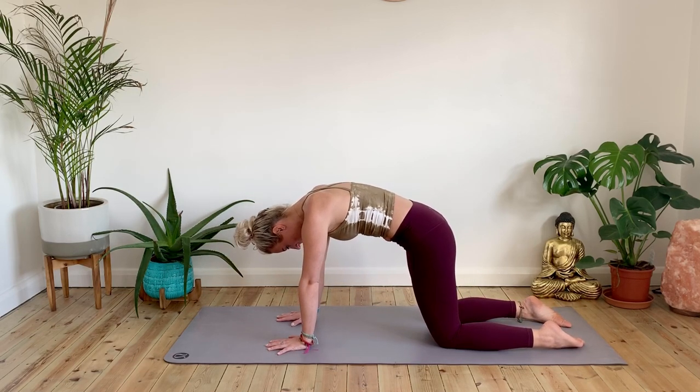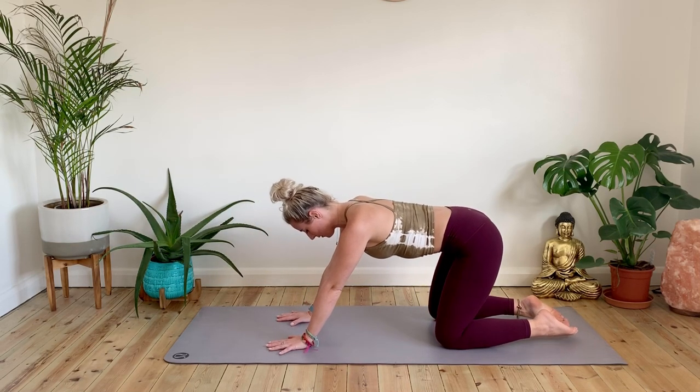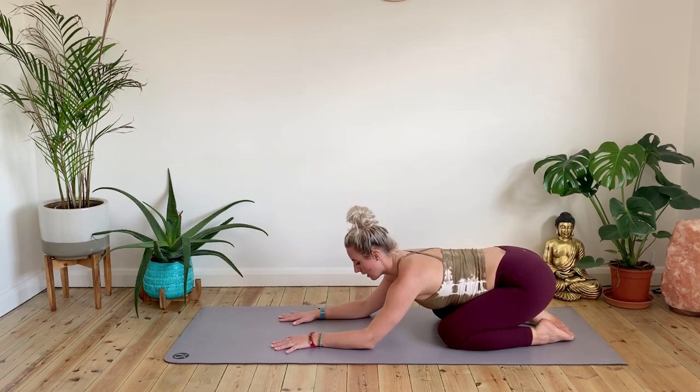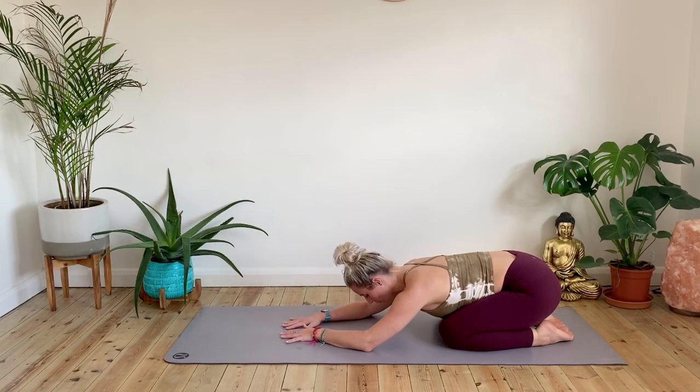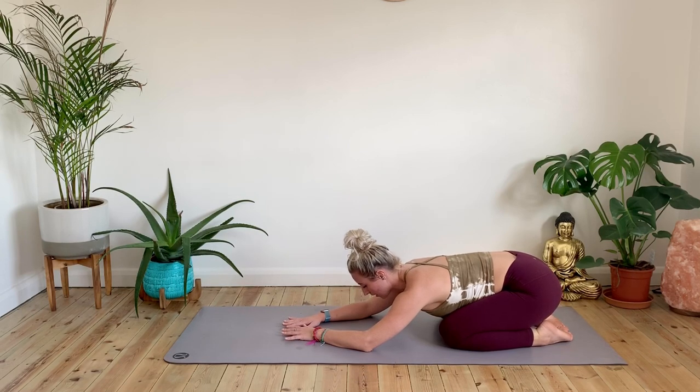At the end of the next exhale, start to push back to child's pose. Soften into your forearms, just allow the head to find the floor. Sinking as far back onto your heels as you can. Try to breathe into your lower back here.